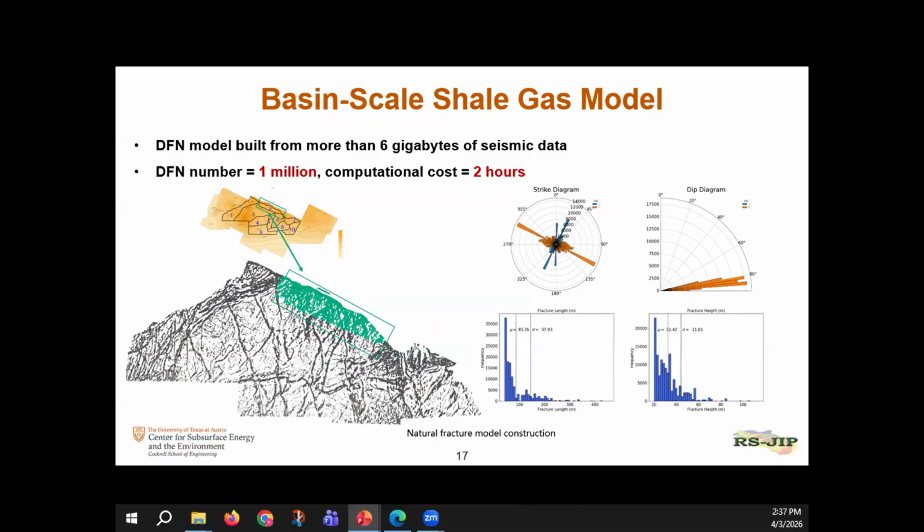So gathering those data are also very hard. It's about 6 gigabytes of the interpreted seismic data that we need to handle. And using some of the automated algorithm that we also developed for the EDFM building, we are able to achieve the natural fracture generation of more than 1 million fractures within only 2 hours, so that we can build all these basin-wide natural fracture models.